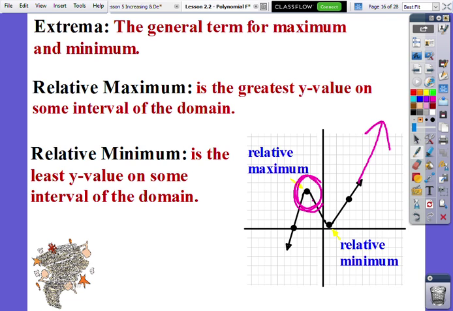When we look at a relative minimum, we are looking at this piece right here. So it is our place, even though it is not the lowest because this side goes down and down forever, it is the lowest stopping point on this particular graph. So we're looking at minimum and maximum in relative form, okay? So we're going to look at some of those on our calculator later and be able to go through and find those.